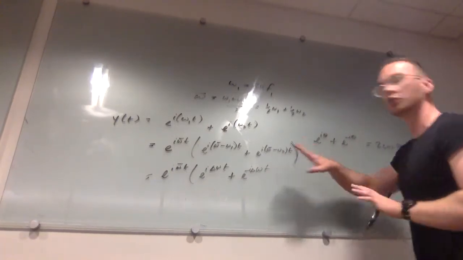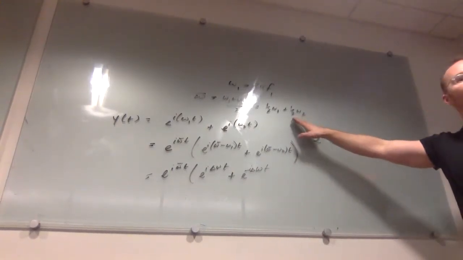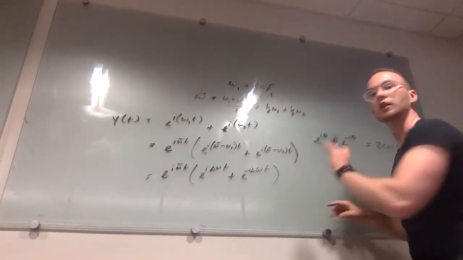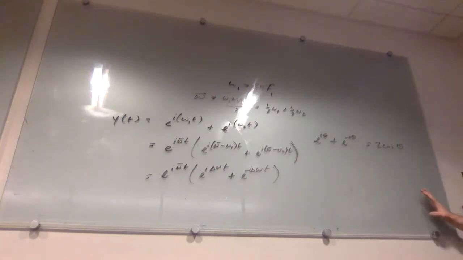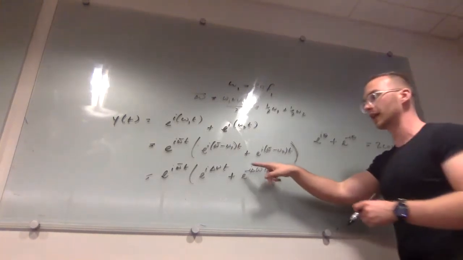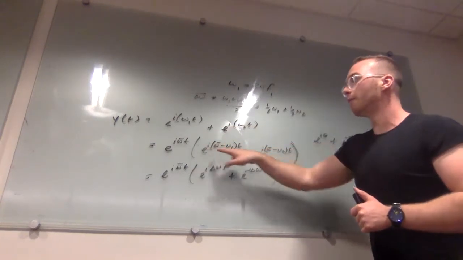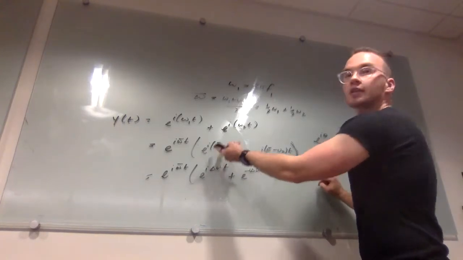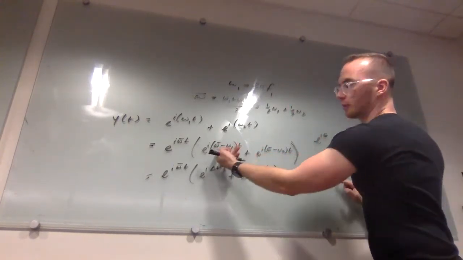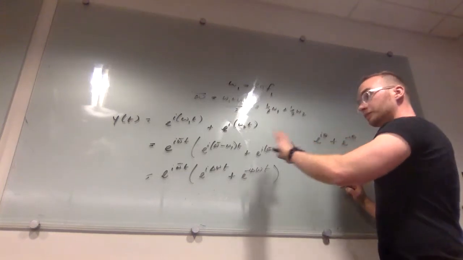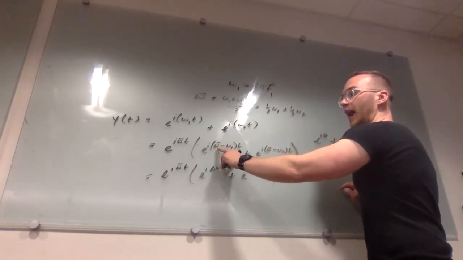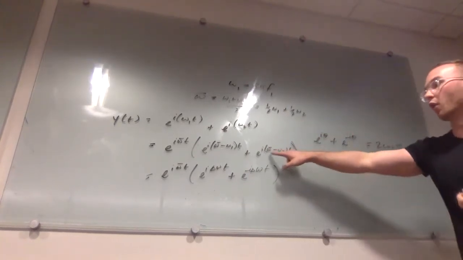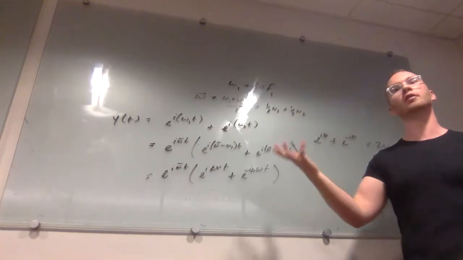Does that make sense? It's very easy to write this all out in terms of these things. I started to do it, but this is more interesting. I want to show you things that you can't just write out and see, because those are sort of easy. This is actually kind of intuitive: if I'm factoring out the average, I get this. I probably put my signs in the wrong place, but it doesn't really matter. It should really be omega 1 minus omega bar, I guess. But the average is halfway between them, so these quantities are the same, but one of them is negative, because for one of them the average is below it, and for the other the average is above it.